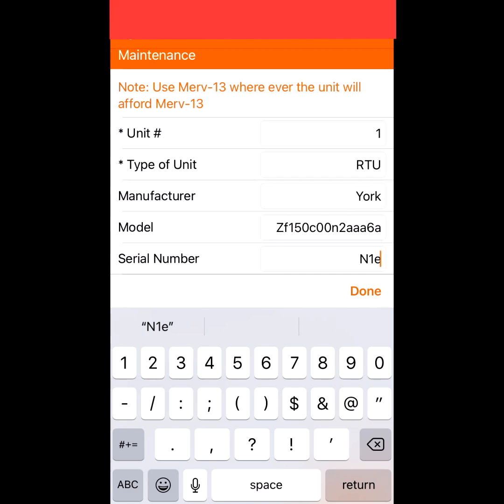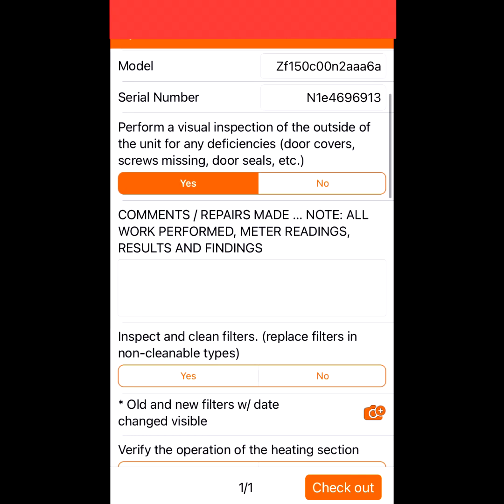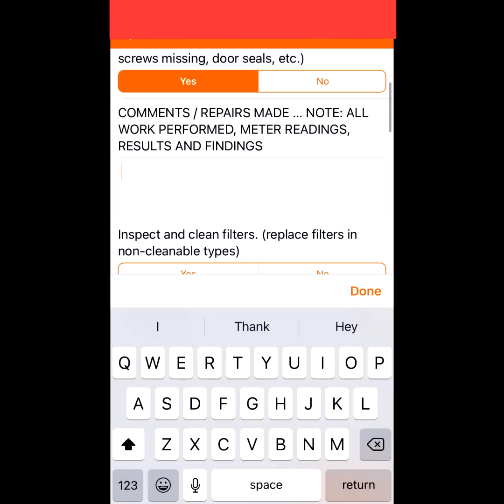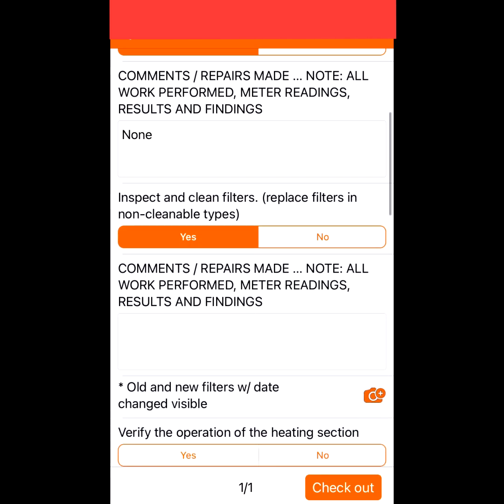Questions will be marked with answers such as yes, no, or not applicable. And depending on the answer that is selected, a text box can appear that will allow the technician to enter in additional information in regards to their findings or any other supporting information as necessary.